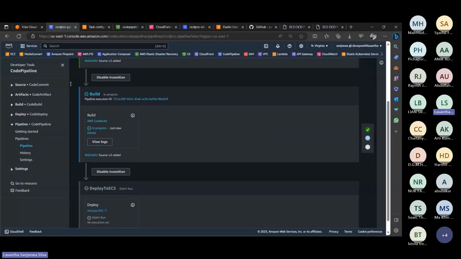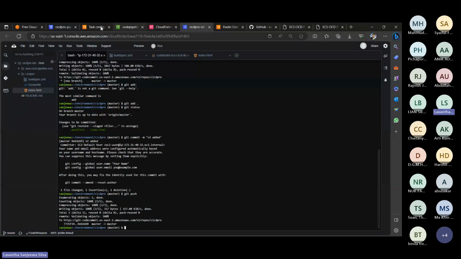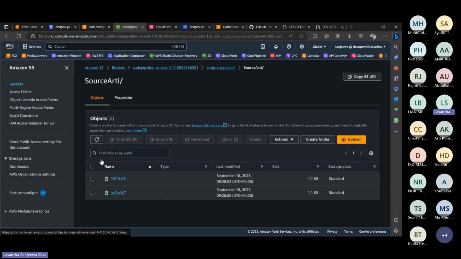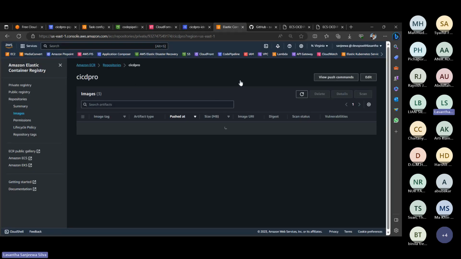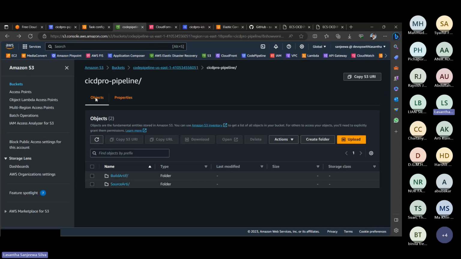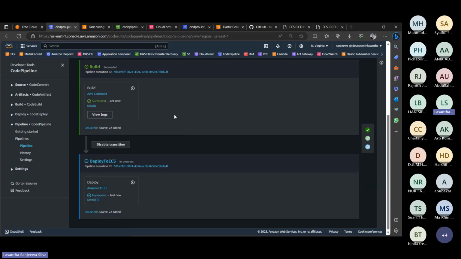Okay, now our pipeline is triggering. You can see now the build stage is running. Also, meantime, go there and next tree. You can see our source artifact is now added, another stage, and the build artifact is now being added. Also behind the scenes, in ECR another image comes. The older images are going to be dangling images. Now the latest one is the currently created one, and now it's deployed to ECS. Wait a few minutes. Now it's deploying.